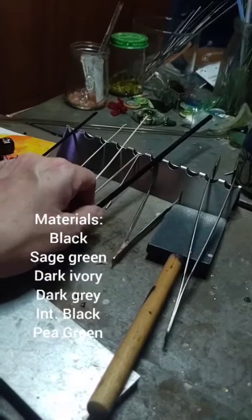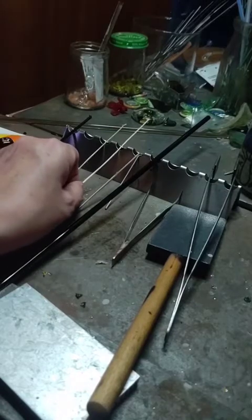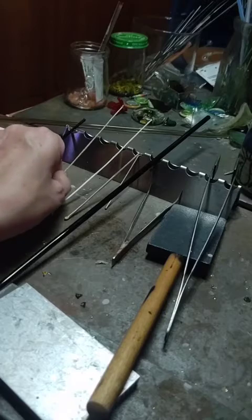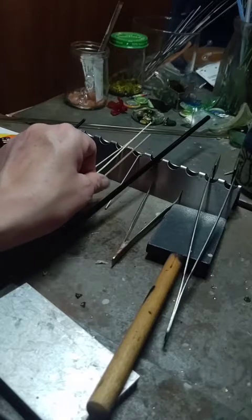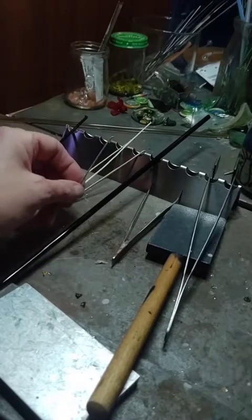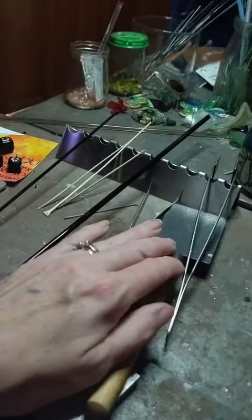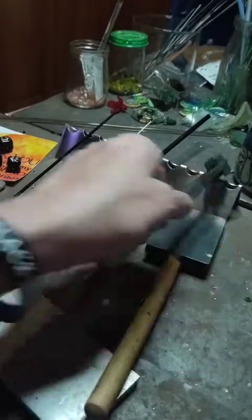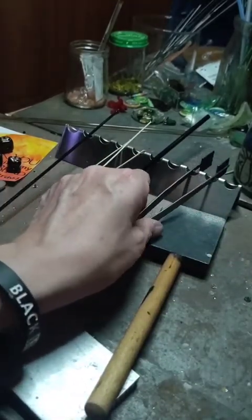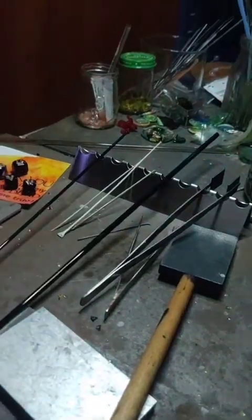Okay, so to start with, we're going to use a Effetre Black 064, a dark ivory stringer that's number 264, pea green stringer 212, sage green 211 that I think makes the best tan, dark gray stringer 252, and intense black 066. And you'll need a marver of some sort, some kind of pointy tool, and I use the parallel mashers to make my cube shape. And then I got a 1/8 inch mandrel or 3/16, either one, dipped in bead release.